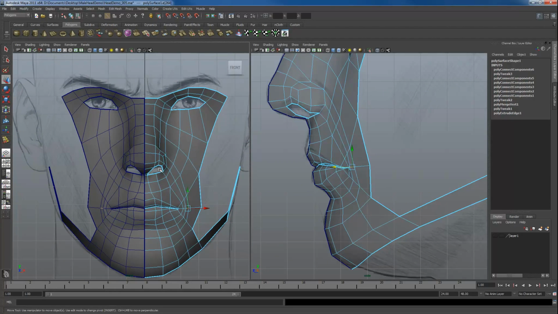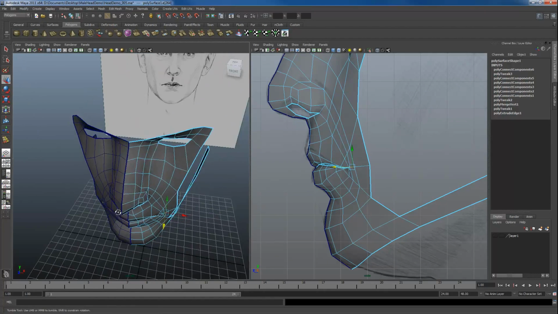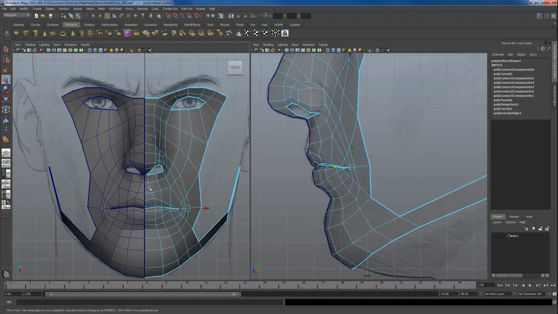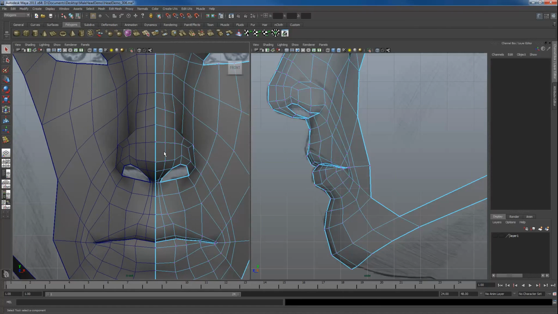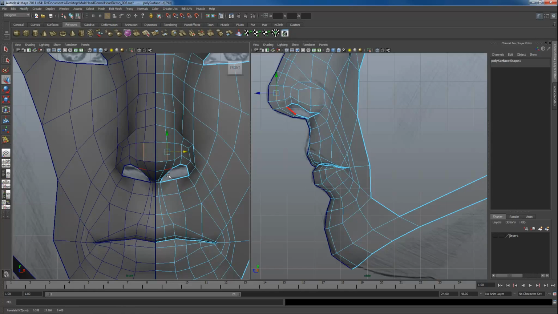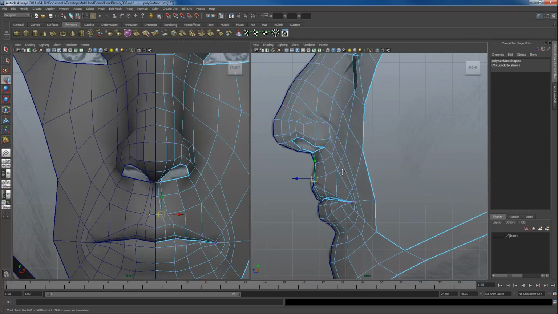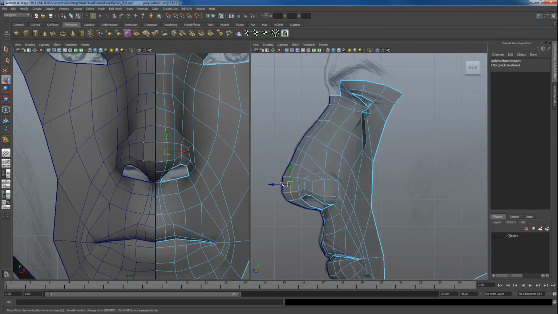Okay. Next area is I still don't like how pointed the nose is in the front main part of the bridge, so I'm going to go in and slice this also in half. So now that I've added that, I have to go through again, as usual, tweaking all of these points, pulling these out, really rounding everything out nicely. Pull these closer to the front. Should make it a lot less pointy.